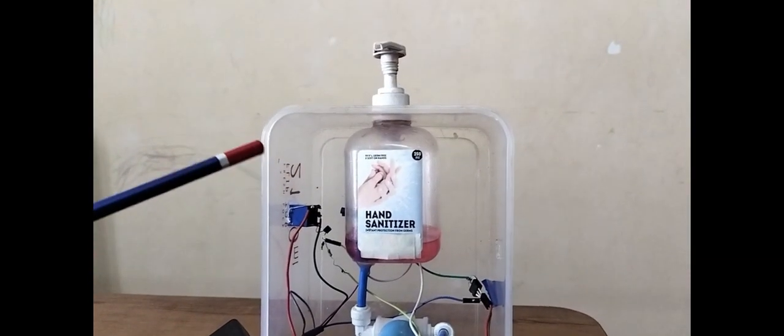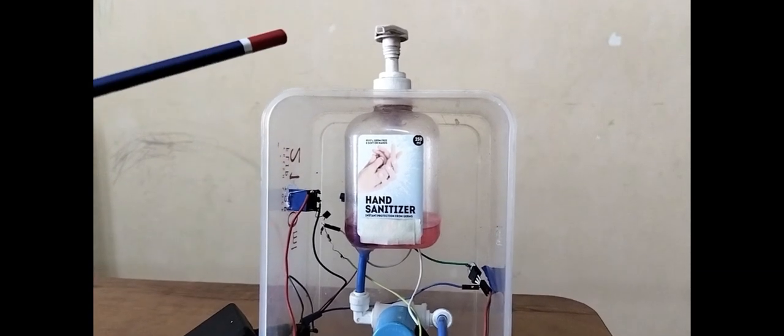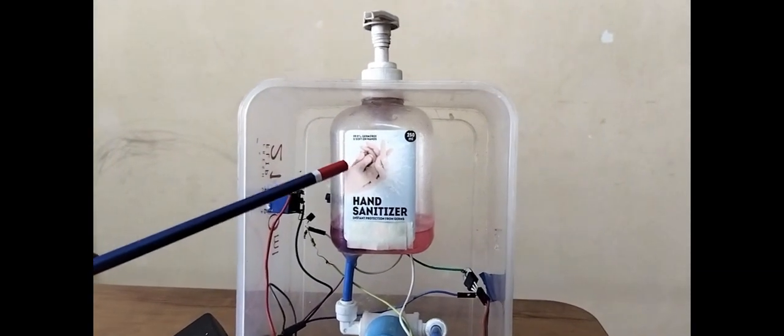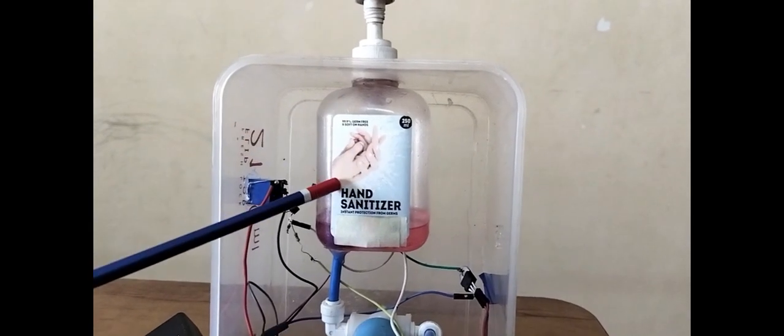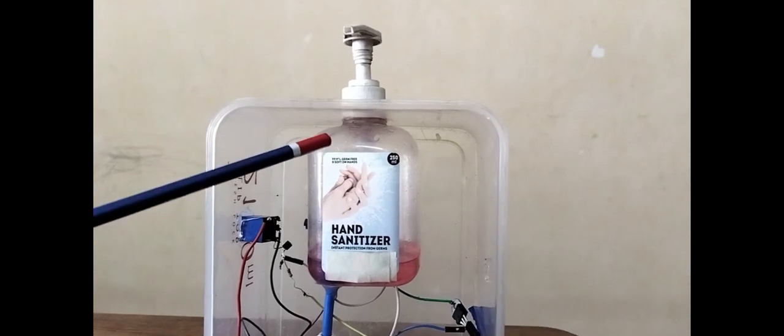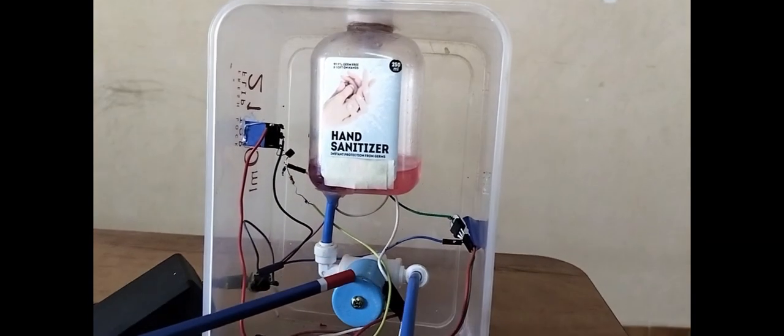I will open this box and explain each component and how it works in detail. Okay, I just opened the box to explain each component. As you can see, the sanitizer tank is there. It's a regular plastic sanitizer bottle. You have to remove the cap and fill your sanitizer liquid here, and that connects to a solenoid valve.